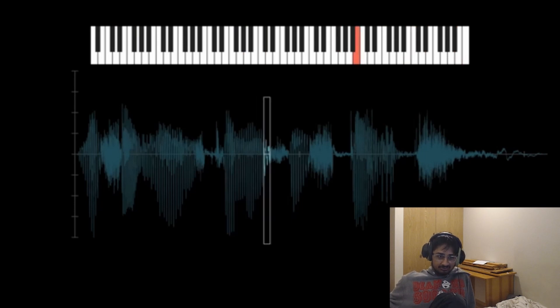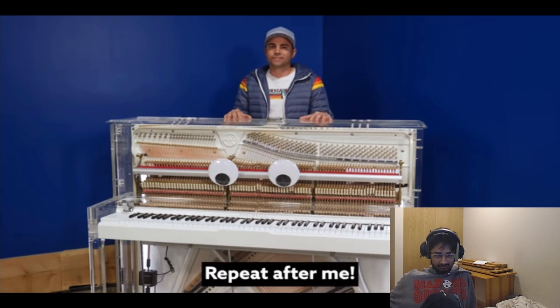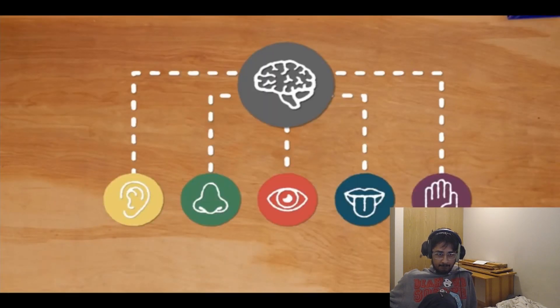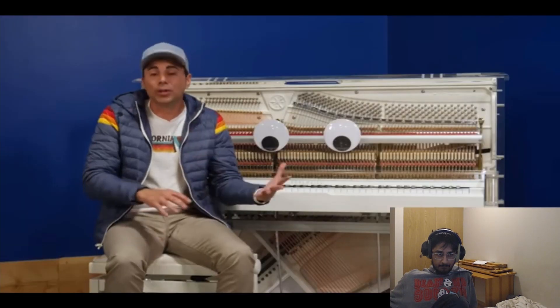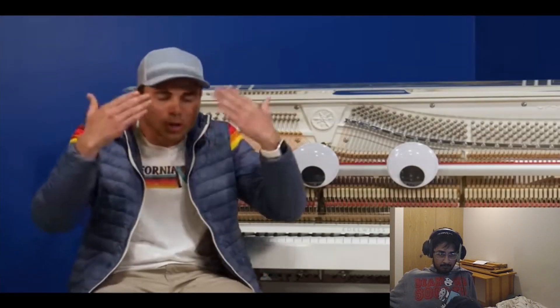And if you do it right, you can get something that sounds like this. Basically, come clean and admit that I am cheating a little by putting the words Chopsticks is speaking up on the screen. As humans, 80% of the information our brains gather comes from our sense of sight. Our brain really leans on our eyes even when processing what we hear. Here are two tests you can do right now — go back and rewatch any part where Chopsticks is speaking, close your eyes, and see how much harder it is to understand.